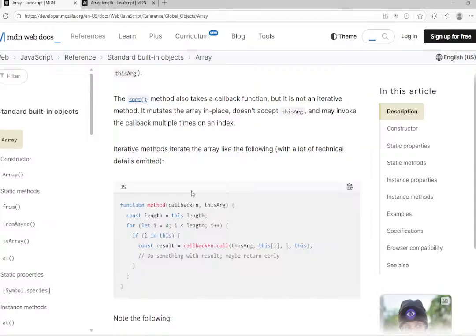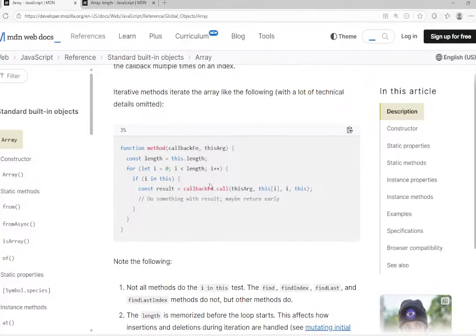To help manipulate the array or to gather the data that you need. Just know that it does take in 3 arguments: the element, the index, and the actual array itself that you're looking to manipulate or update. And then based upon that, you're able to just use it as any other function.